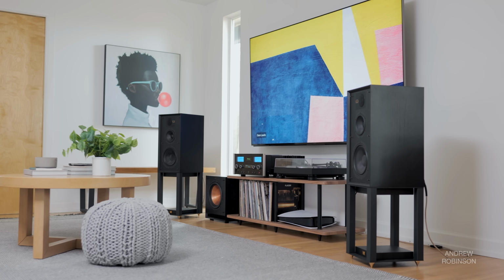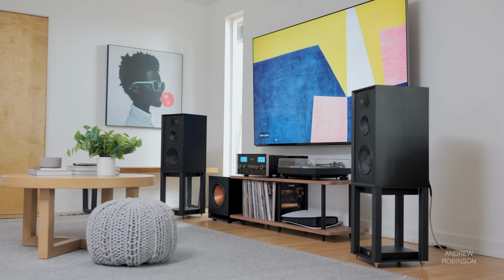Nothing against the Model 5. We still have and love ours, but it would appear, at least in our room and to my tastes, the Linton is a more well-rounded speaker.